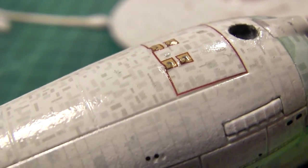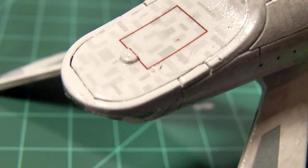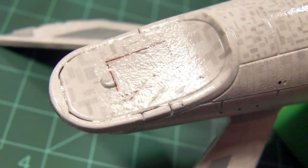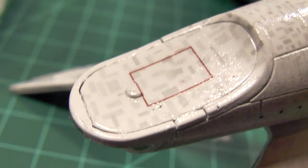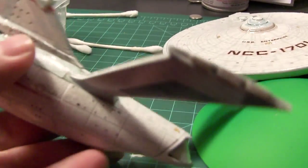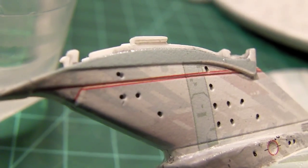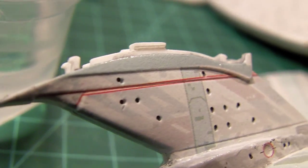So the Solvaset really snugged all these decals down really nicely. I don't quite see that scratch anymore. Oh, there it is. That's really settled down as well, and that's really nice the way the Solvaset works. I don't know how I lived without the stuff before. But if we get in real close here with some focus maybe. Yeah, that red line is really dug into that panel. I love that. So coming up here, we'll take a look at the nacelles while I keep talking, I guess.